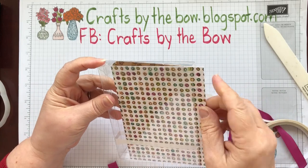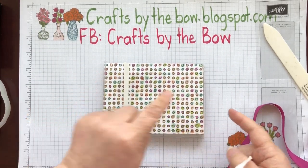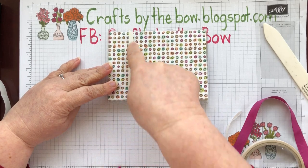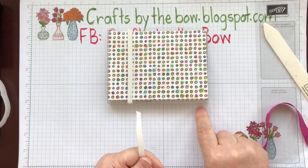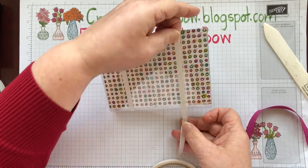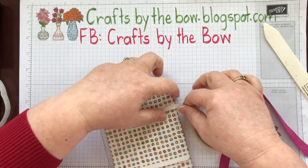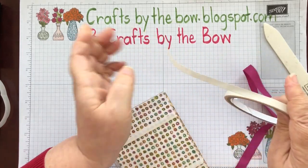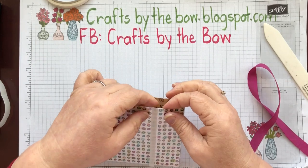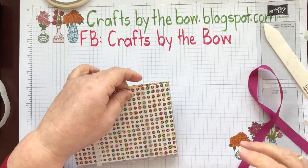I'm going to put mine back in and try to get it roughly the same on this side. If you look here I've got about five squares before my tape starts, so I'm going to try to do the same on this side. Tear and tape is about the best thing to use for this because ribbon doesn't like wet glue very much — it can make the ribbon sometimes sort of leak through and sometimes it just looks a bit sticky or goes a slightly different colour.